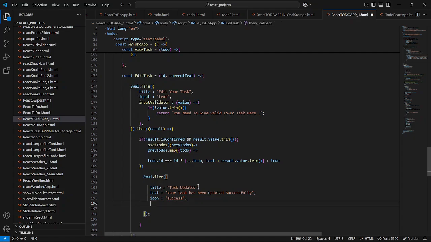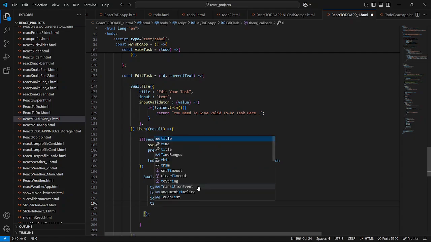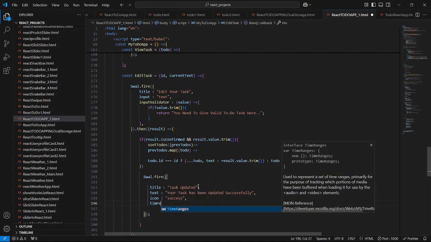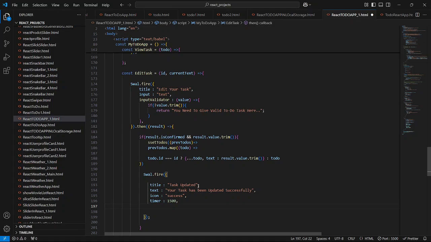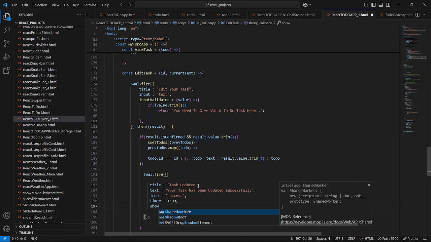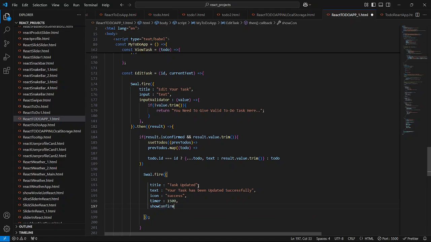Put comma, I'll give the timer also, a timer of 1.5 seconds. So this is it. I'll give show confirm button also as false.